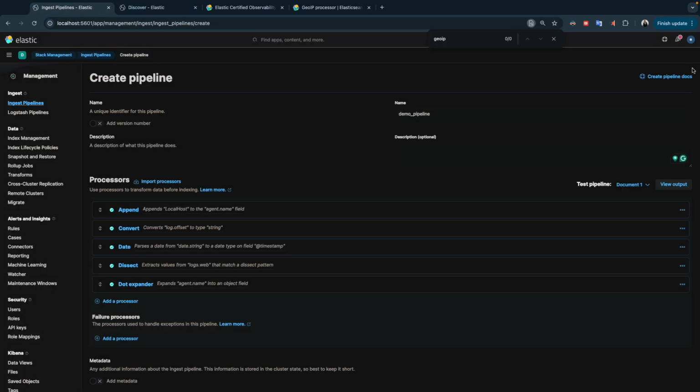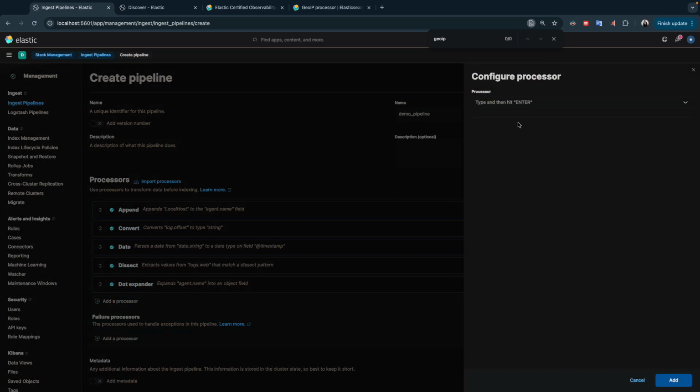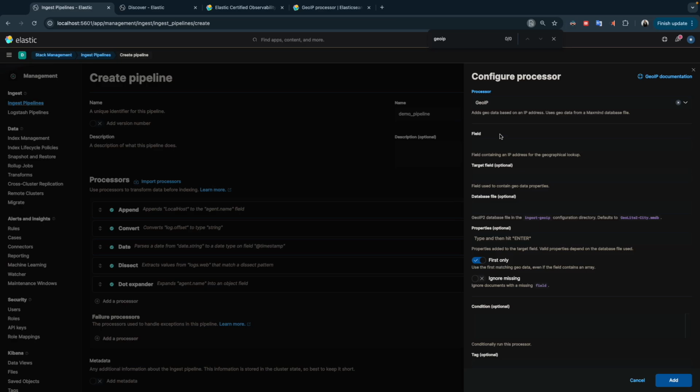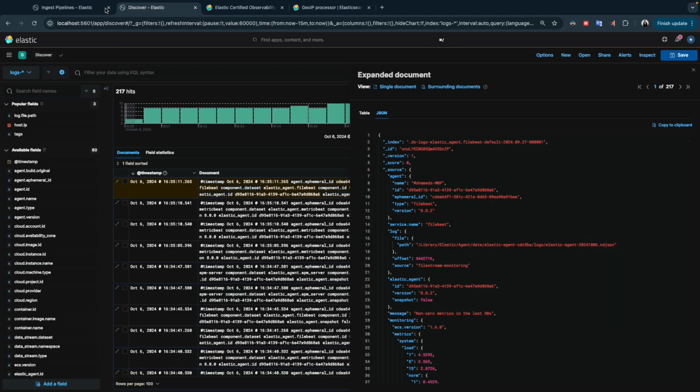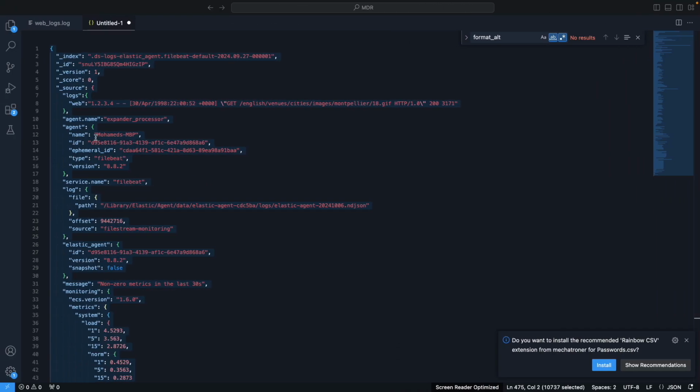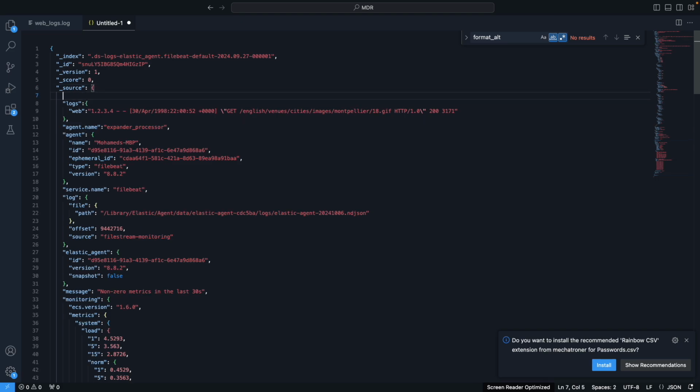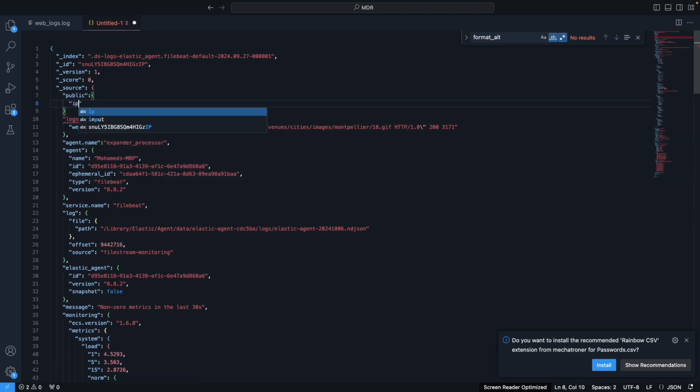Let me close this one. I will add the processor, so here is GeoIP. For the field, I will add a new field here. I'll just call it public.ip, and here I will give the value. What is missing here?